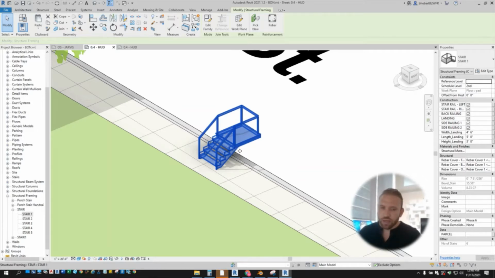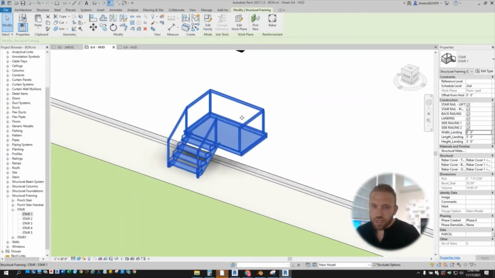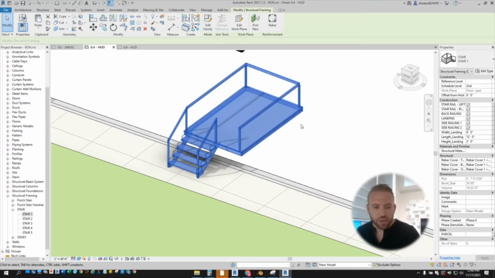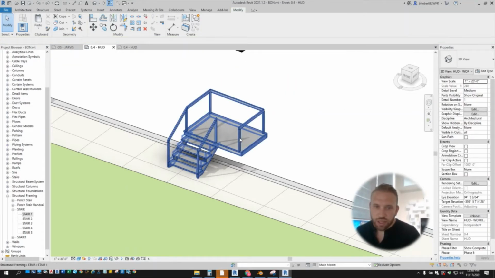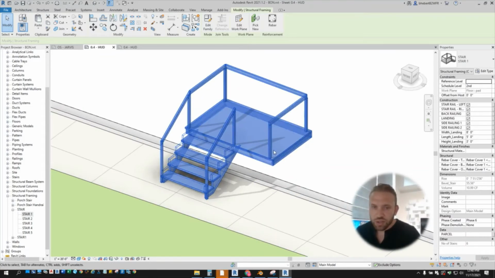Now, the first thing to notice is we have different parameters for landing width and landing length. If you select it here, I can quickly change the width of the landing from 4 feet, let's say, to 8 feet, and there you get an 8-foot-wide landing. Same with the length of the landing. You can call this 12 feet, whatever you want to throw in there, and it will adjust. Undoing that, you'll see there's an opening for another stair here as well, or we can just close this gap by making the landing width not as wide.